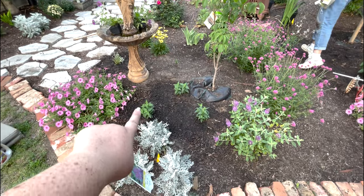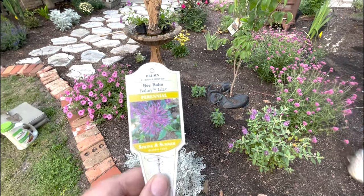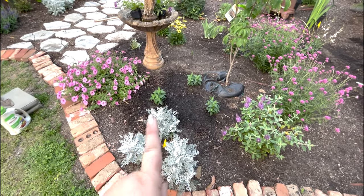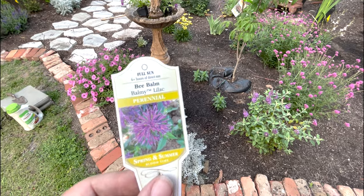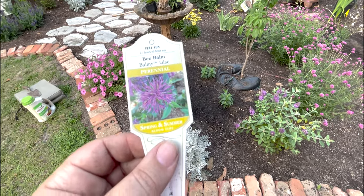So here is the bee balm. I did get 3 of these, and they are the Balmy Lilac Bee Balm. They are supposed to be perennial. Mom said she planted some in the backyard last year. They did not come back. They didn't do well. Were they this variety, or do you not know? I don't think they were this variety. They were a different variety. So they were red. Yeah, red. And these are purple. So hopefully these will do well.